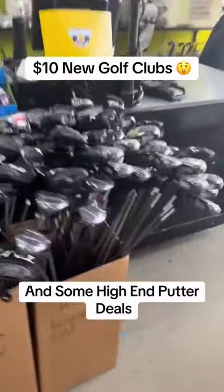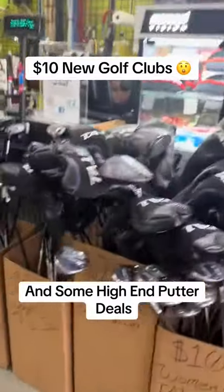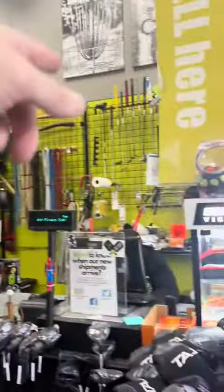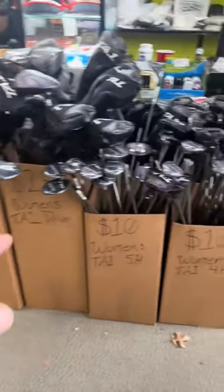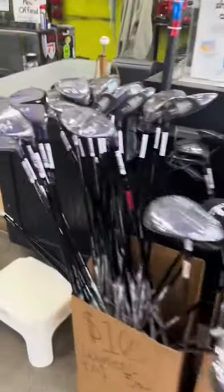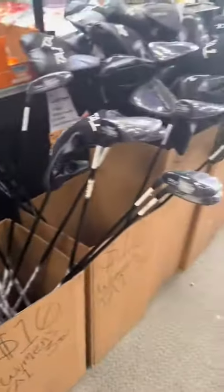Welcome back golfers. We're over here playing again. I'm about to show you where they actually keep their high-end putters. They got putters back here, but behind their side we're going to show you some putters. And also for you ladies, everyone that's watching — they actually got a killer deal on these Tommy Armors: hybrids, drivers, three woods, everything you can get for $10. So if you're trying to get your wife or girlfriend into golf, some really good deals here on those.